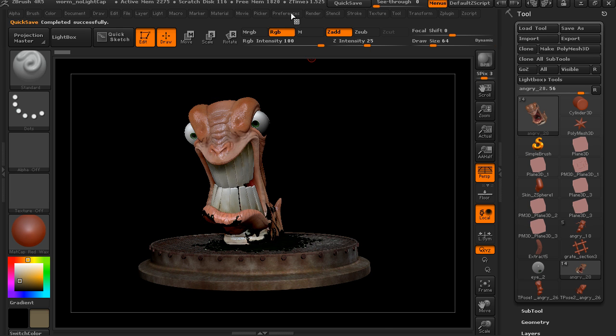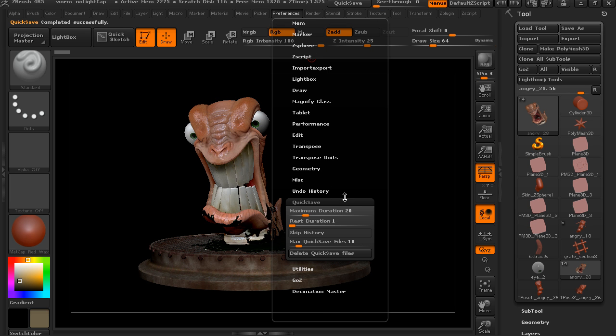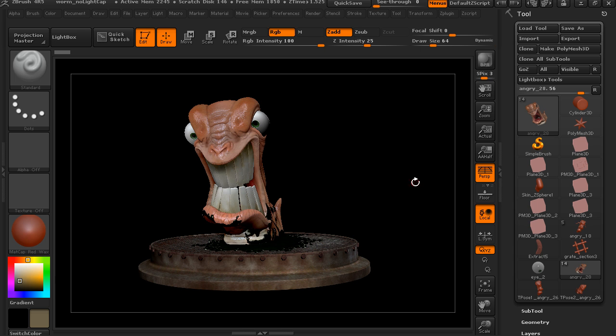And then under preferences, you also have the ability under quick save, you can choose, okay, how long do I want it to be before it'll actually save this out, so that I make sure not to lose any work. And then you can say, okay, if I'm not doing anything in ZBrush for a minute, go ahead and save. If I'm idle for a minute, you can choose to skip the history, and then you can choose how many files you want to be able to save for that. And those quick saves will actually be located in your users public documents folder. There's a ZBrush data folder in there, and you can find those there.